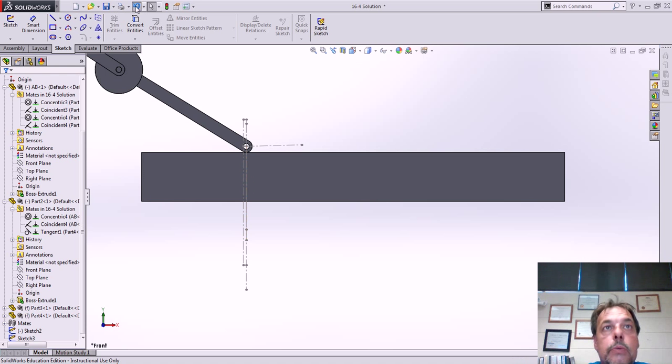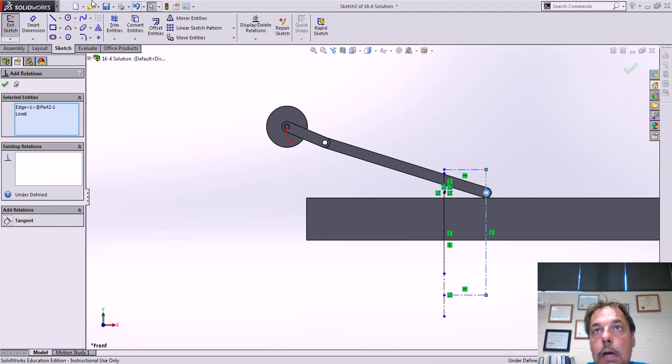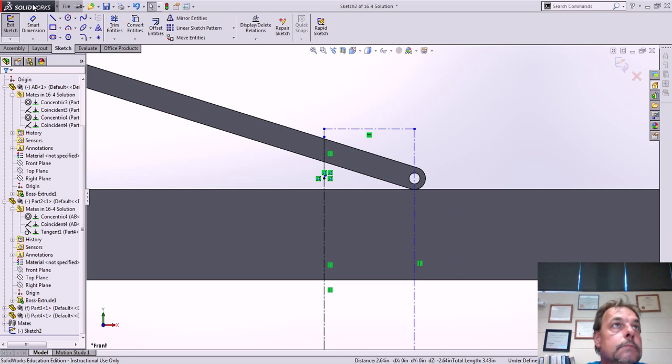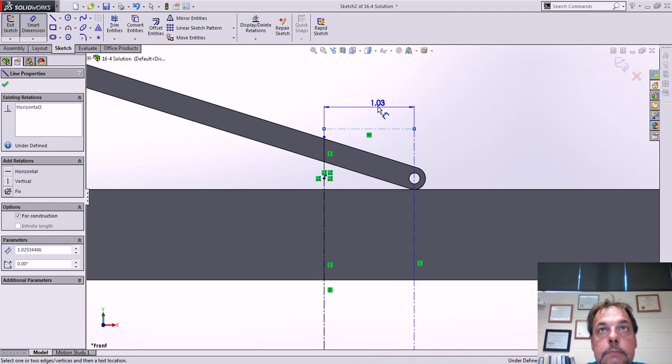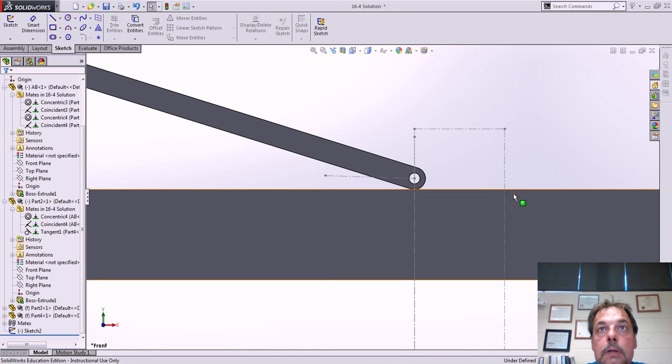And for some reason it doesn't want to. Alright, we got this measurement. Let's see if that'll stay there.